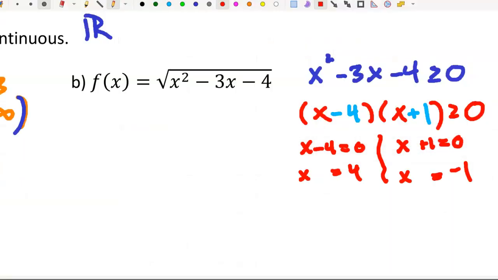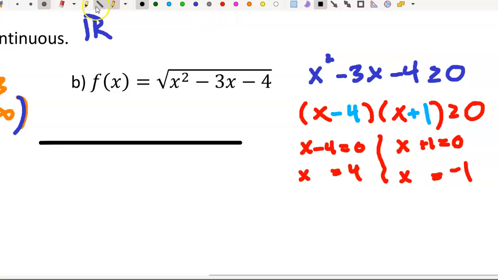So what we do is we just do an old-fashioned trial and error and just kind of test some values. Once we have our numbers here, we can just test them. All right, so say I got my number line, and we got our two numbers to work with here. We know at -1 that something happens, and at 4 something happens. So we can just test some numbers in between here. So if I can test a number, let's say 2, or -2, right? And I just plug it into here and see, do I get a positive or negative number? If I get a positive number, then it's part of the answer.